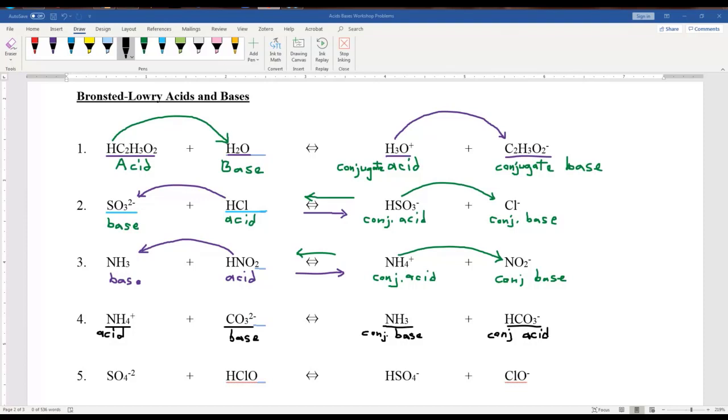You're comparing the similar items on both sides. Whichever one has more hydrogen is the acid, 100% of the time. Just got to keep in mind that the reactants are always your acid and base, and your products are always your conjugate acid and conjugate base. Sometimes those tricks don't always work 100% of the time, but in this case it does.